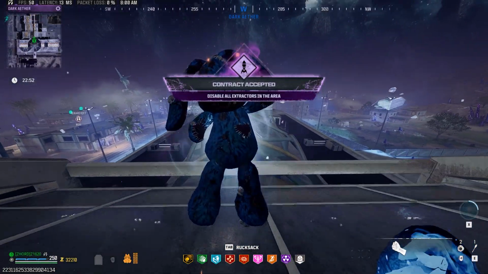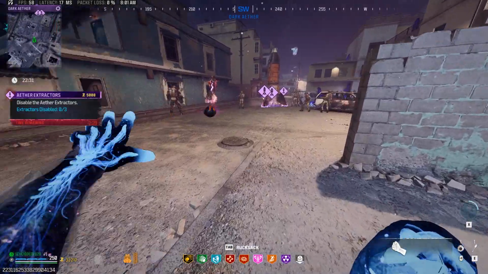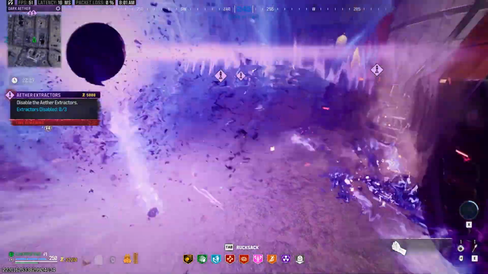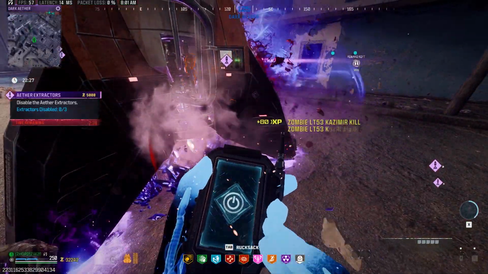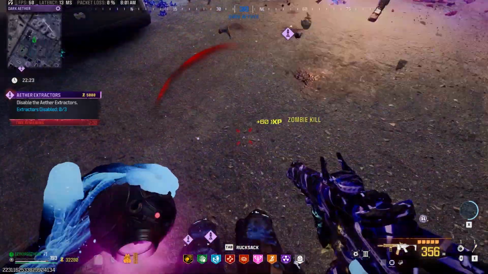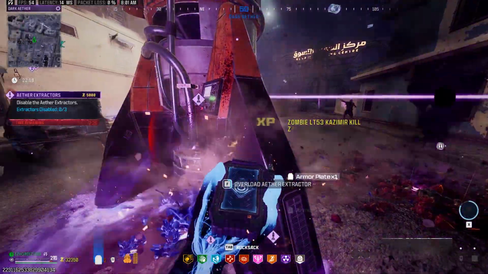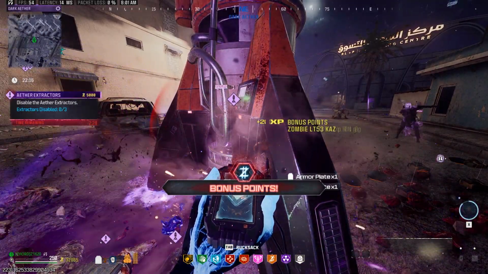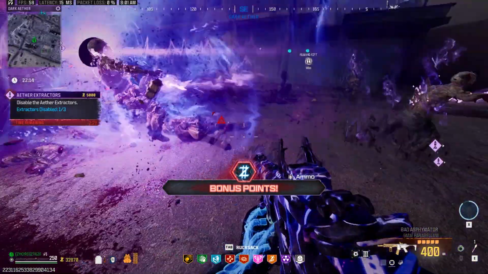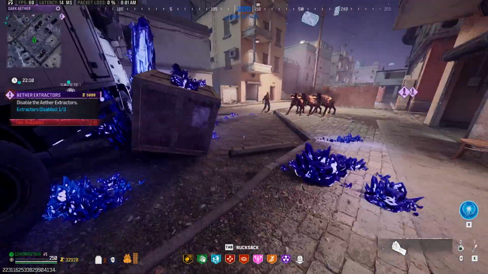So, off to the final contract inside of the Season 2 Dark Aether, the Aether Extractor contract, and this is the one I use the Casimirs for. Throw the Casimir down at the base, and you should be able to interact with the phone. This one here I was not able to. Now, I had an extra Casimir. I brought 4, so I figured, you know what? We're having an issue. This is going to get overrun by zombies really quickly. Let's go ahead and use that extra Casimir to knock out this Aether Extractor contract.